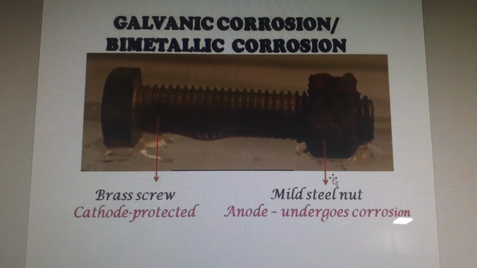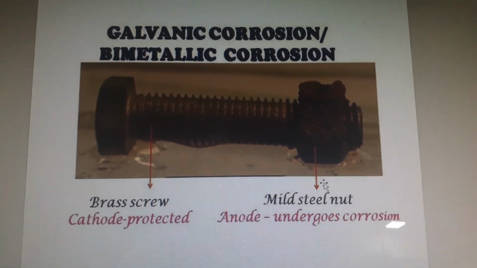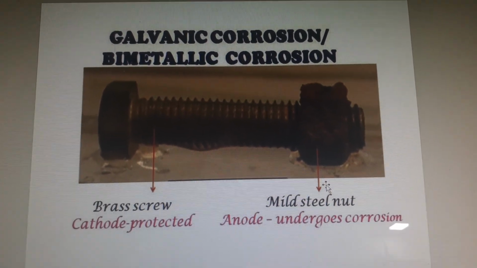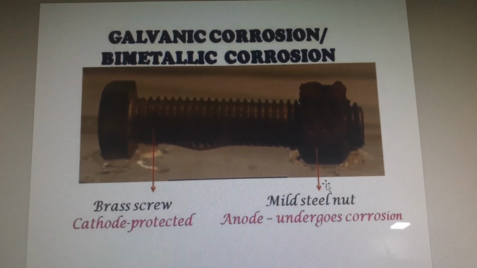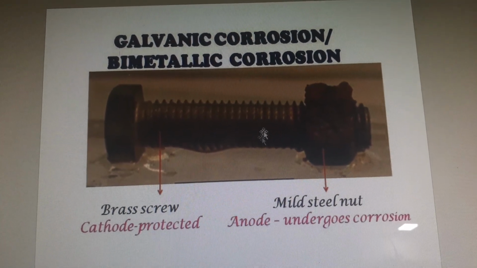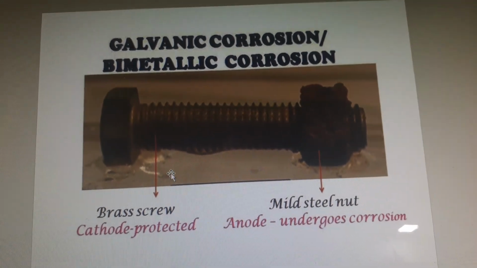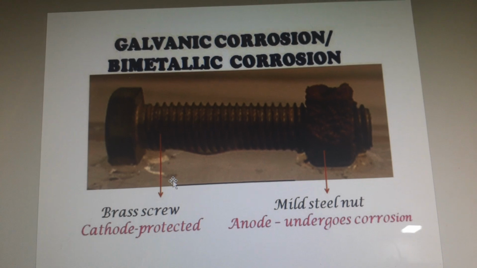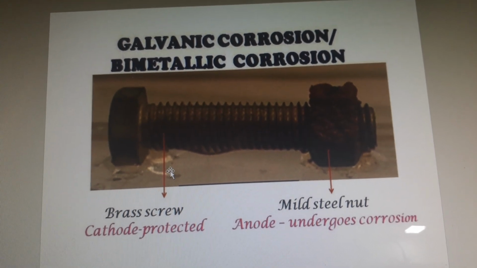The second type of corrosion that we are going to study is called galvanic corrosion or bimetallic corrosion. You have already studied galvanic corrosion right from your 12th, and in the last chapter we studied the concepts of electrochemistry. As we know, galvanic corrosion is when we have two electrodes of different metals, then one will act as anode and one will act as cathode depending upon the electrode potential.